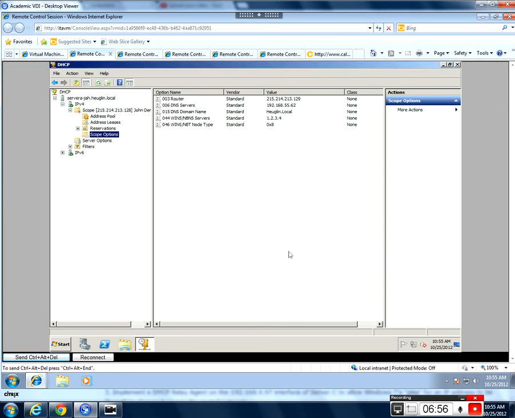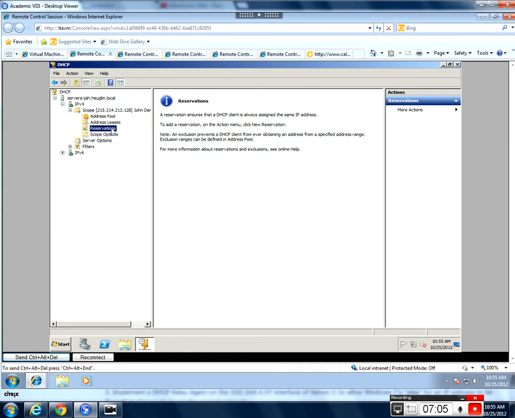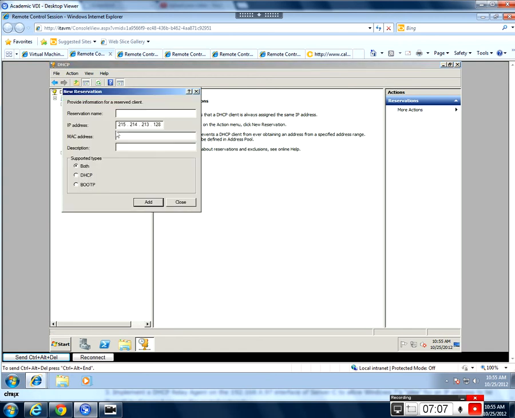And number 5 here was make a reservation for a classmate's smartphone using the last available address in the range. All right, so let's make a new reservation here, and we'll call this classmate smartphone. And the last available address in that range is 190. And I'm going to ask my classmate to get their iPhone out for me real quick. And we're going to go to their settings, and then under settings we'll go to General and go to the About tab, and let's see what they've got here.